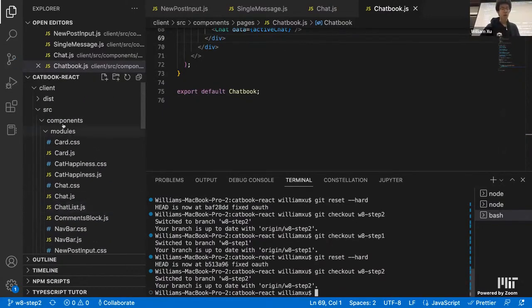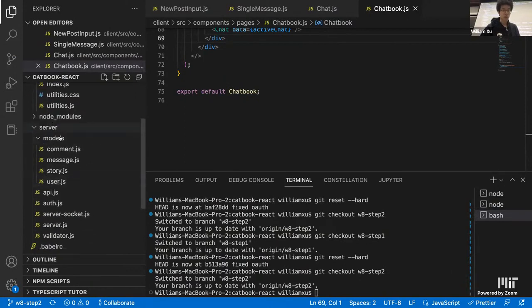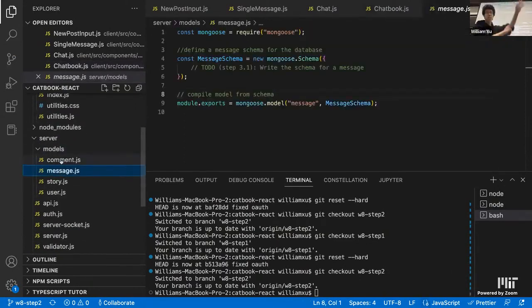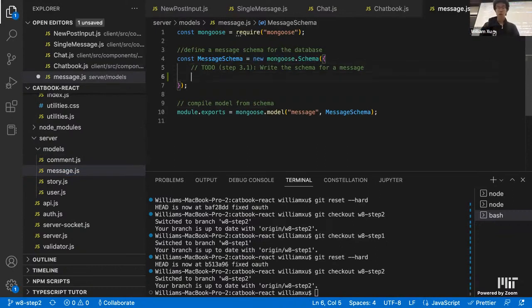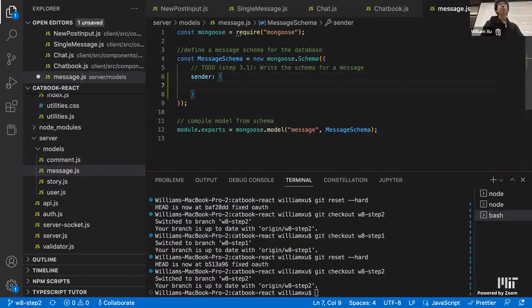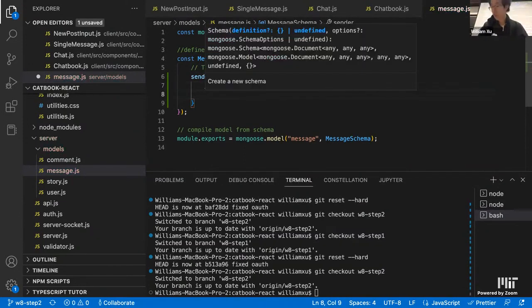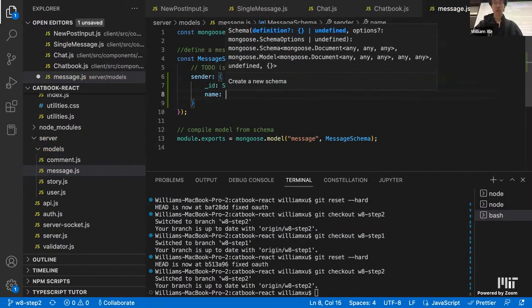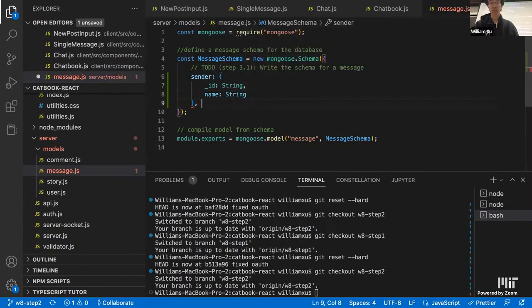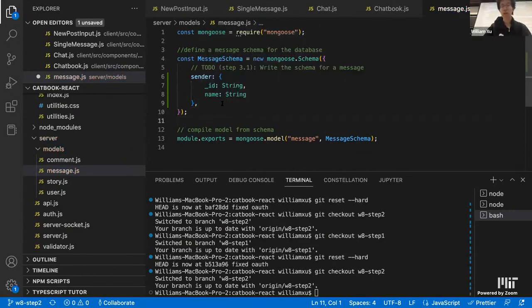So now that we're working on the backend, we're going to go into the server folder and we're going to go into message.js. And we can see that we have this built-in message schema, it's currently empty. What we're going to do is think about what kind of information we'd like to store in our message schema, right? So for any given message, we probably want to have a sender, and a sender should be of a similar format to the user objects that we defined earlier. So it should have an internal ID that identifies it, as well as a name. And this is the format we use to define schemas.